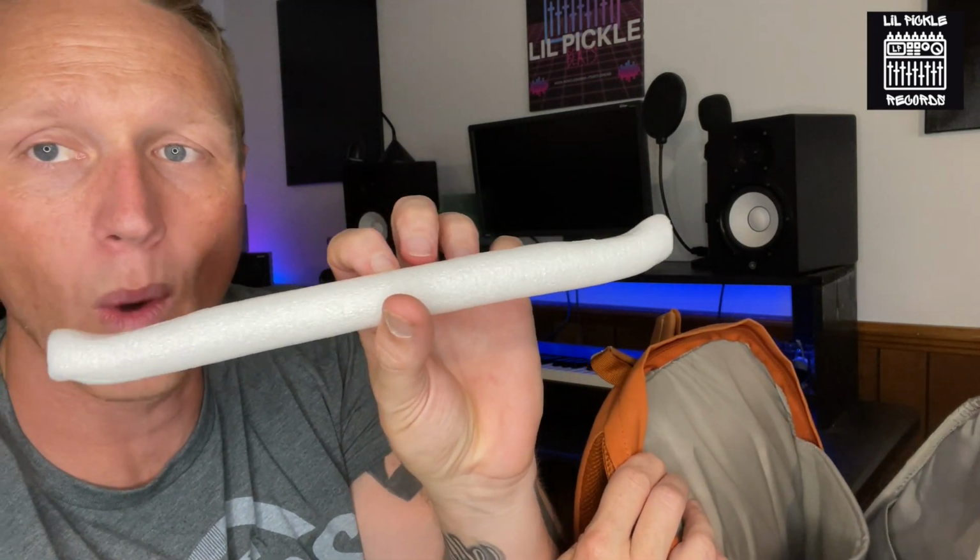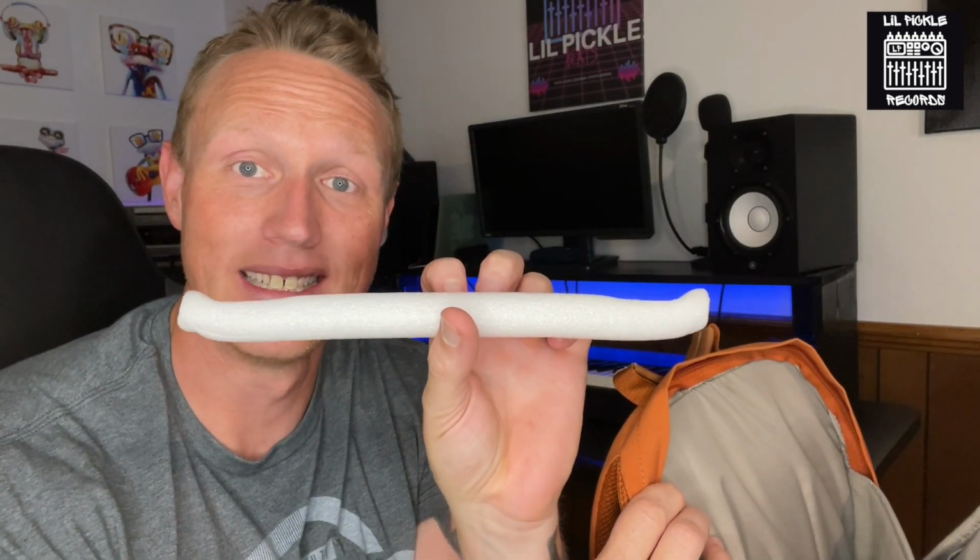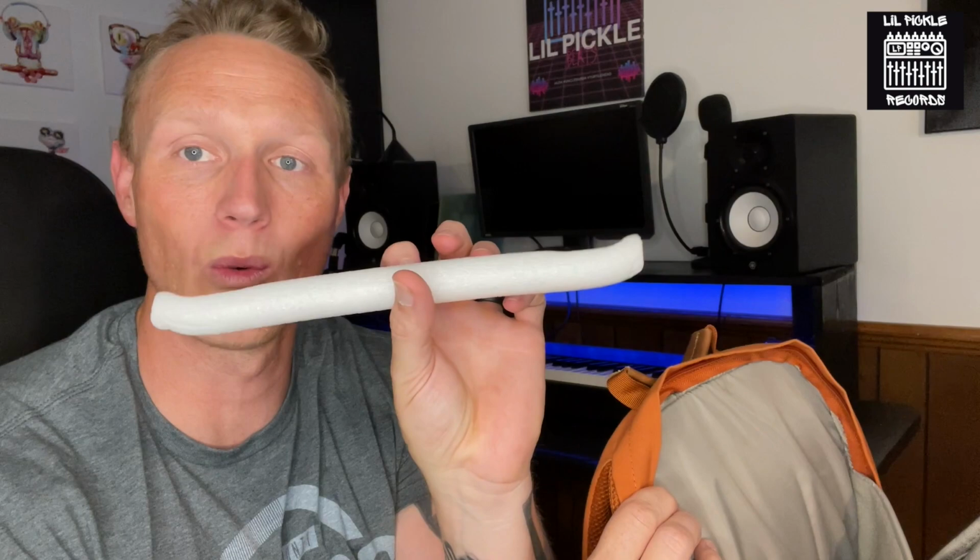Now this is just a foam roll thing that I personally stick in there. And as you can see where my laptop sits on it, look at that from the weight. That's how heavy that MacBook Pro is. That's insane. This is a little foam ball thing.